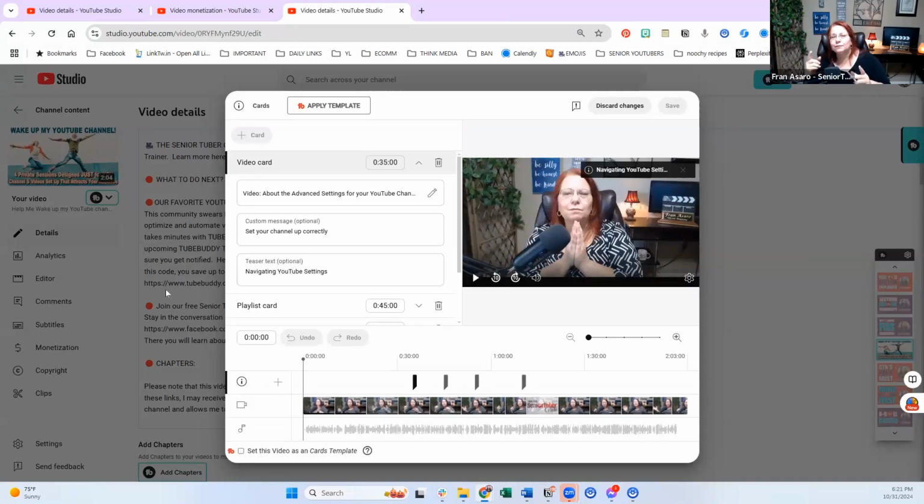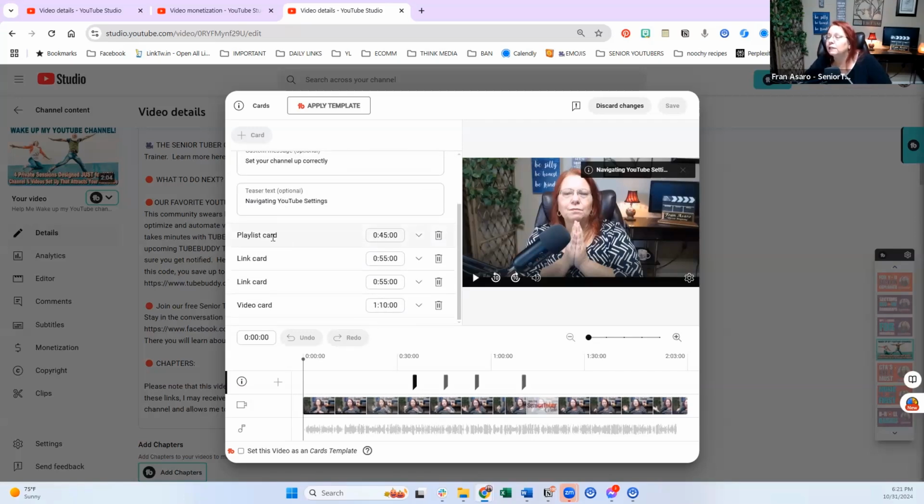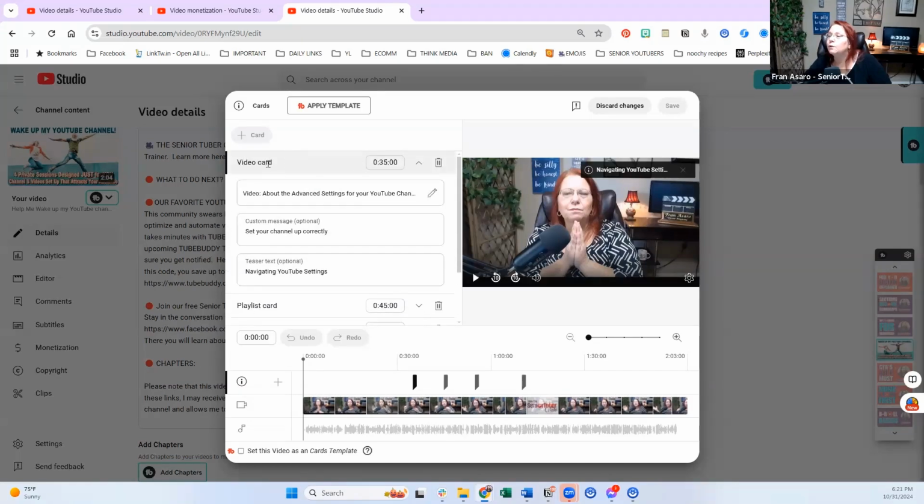And you probably don't know what that is for some of you, so I'm going to show you what that looks like. So this is the info card. It's a black strip, and there's some words in there. You get to change the words. So here are your options. Again, they're elements, and you get to decide what elements you want. Yeah, this one's a video card, right? Here's one that's a playlist. And I can also add in a link. So in this particular one, I asked for it to start at 35 seconds, right after it gets over that view. And then this is the name of the video that I chose.